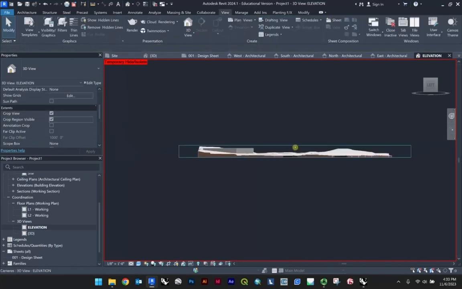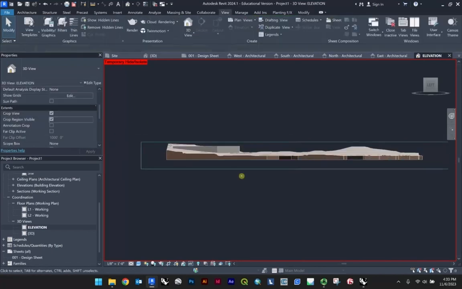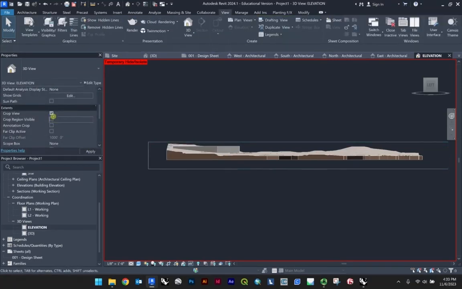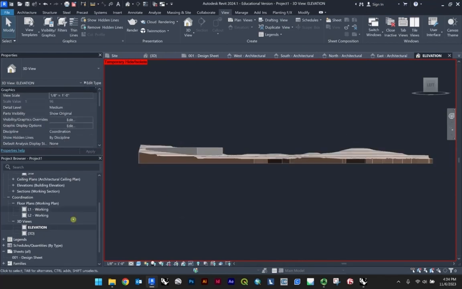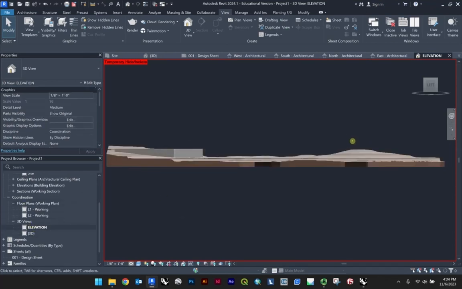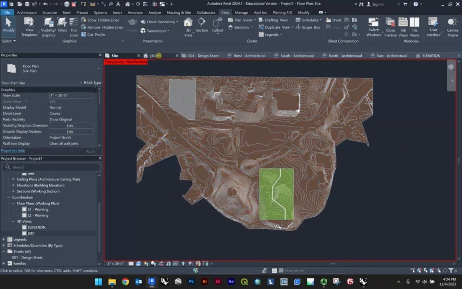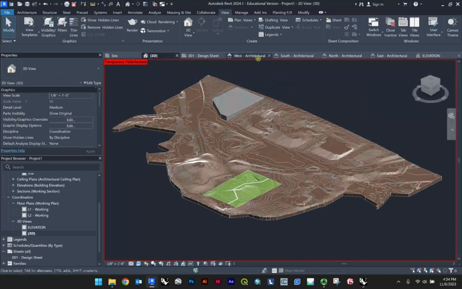You can start to crop this a little more or a little less, or even left to right. Or you can check that off if you just want to keep it as is. So now you'll see I have an elevation that I've made in my 3D views. You have your 3D, right? And we're looking at these all across the top. So I have my site plan that I've prepared, my 3D view.